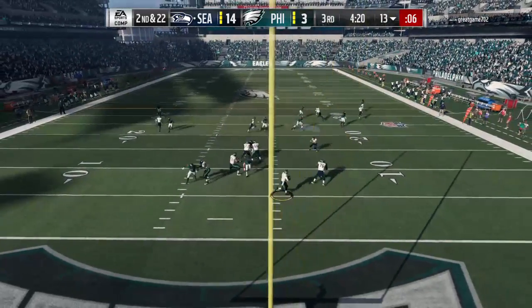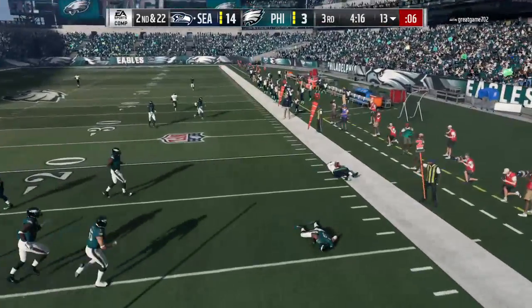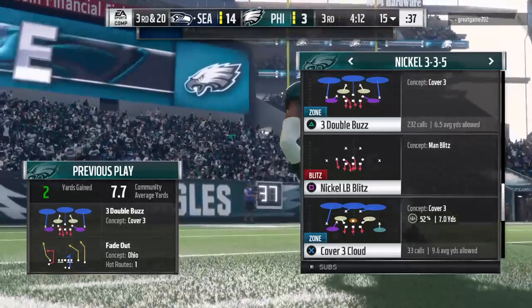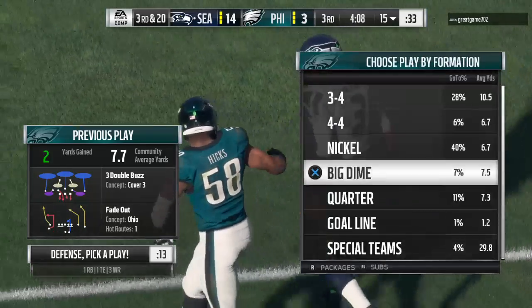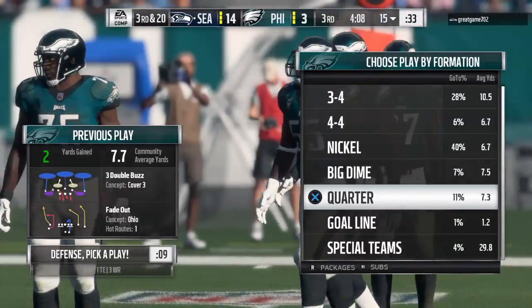On second down, Wilson. Flushed out right. It's just a gain of a couple there on the scramble, and now it's third down. How about a tip of the cap to the defense? They're working against a very mobile quarterback, but all day long they've kept him under wraps. And on that play, they held him to a short gain.